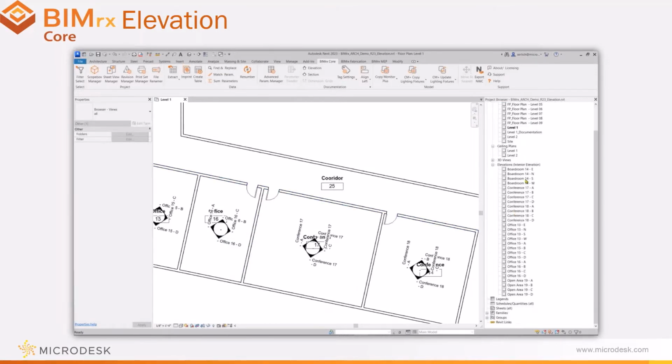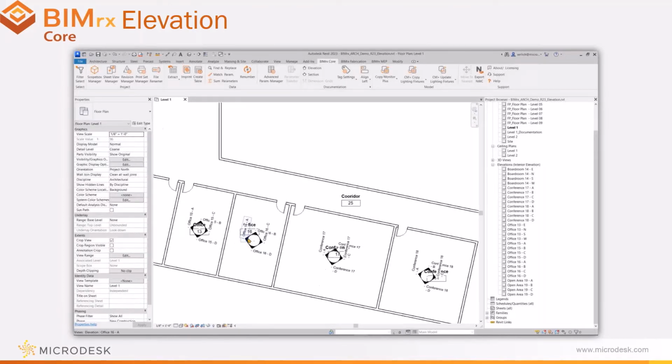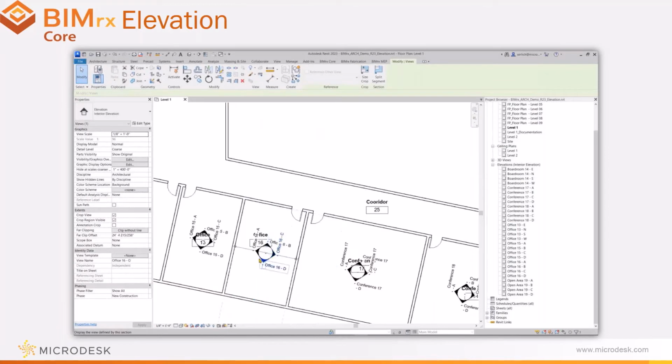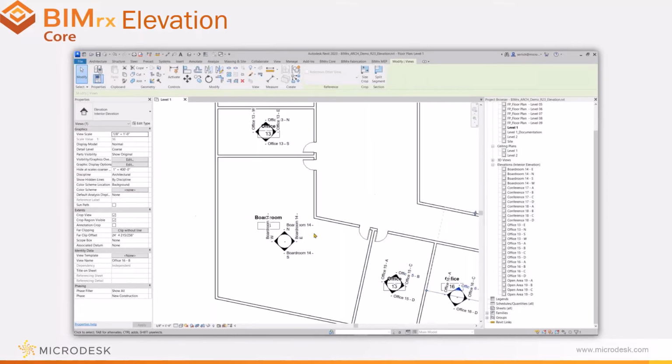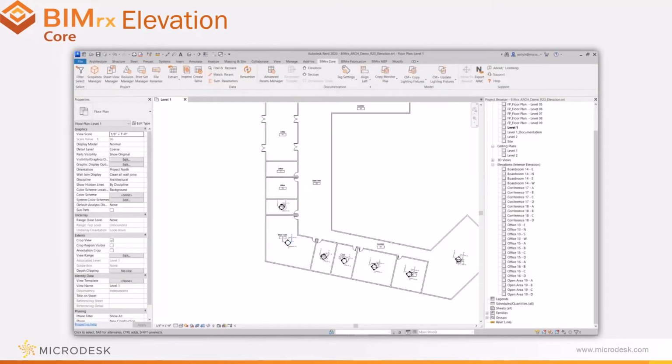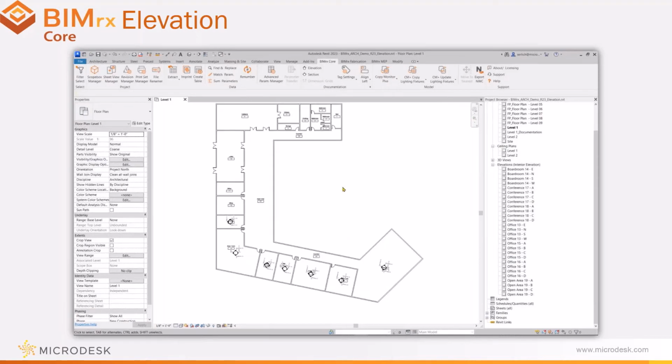of the Revit project. In this case, instead of them being labeled N, S, E, and W for their directions, they will be labeled A, B, C, and D, prefixed with the room name and number, as you can see in the project browser. When creating the elevation, the BIMrx command will crop the view to the same extent of the room with a minimal view depth that encompasses the room. Even with oddly shaped rooms, it will encompass the entire room at that elevation location. The BIMrx Elevation command is now even more flexible and able to work on different angles of rooms and different shapes of rooms to create those 4 interior elevations for you.